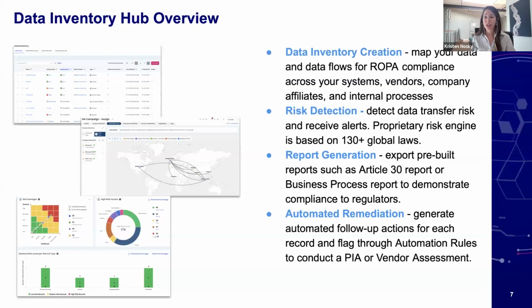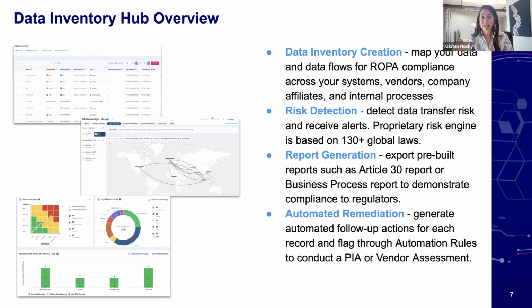You can put information about what data is being collected and processed into these records. You can analyze the risk of each of these records. You can run reports based on organization and see which part of your organization has the most risk. And then you can also generate Article 30 reporting and provide that to auditors to make sure that your program is in compliance. So all of this really requires a lot of work unless you pair it with automation.